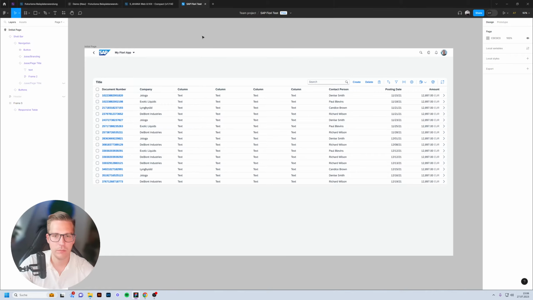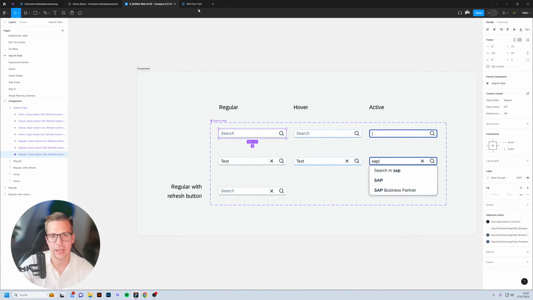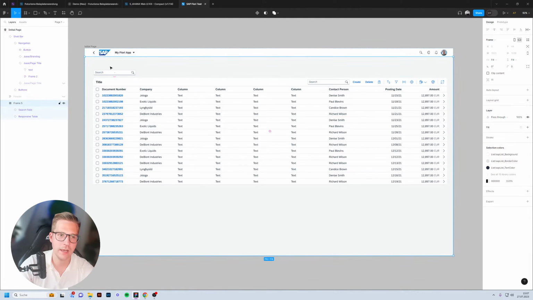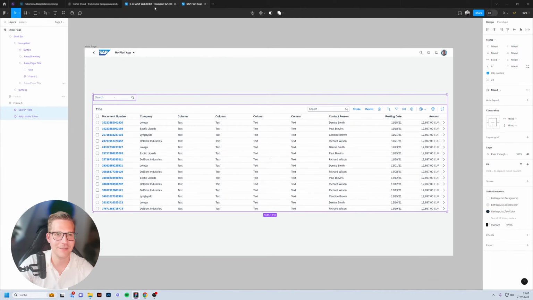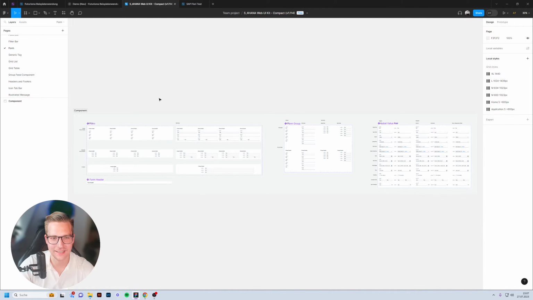All right, so maybe for our application, we would like to have a search field above. So we go back to our stencils. We look for a search field, and there we have it. And again, we can just copy paste it and place it wherever we want. And now, last but not least, I would like to have some forms in my SAP application. So SAP is basically about tables, forms, and then we have everything we need in our example.